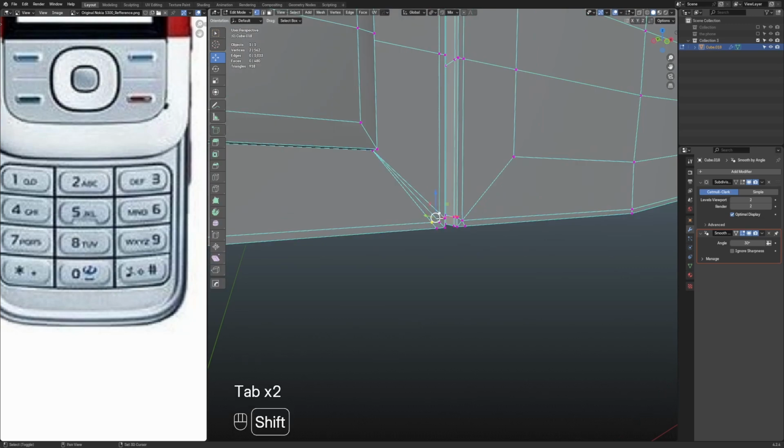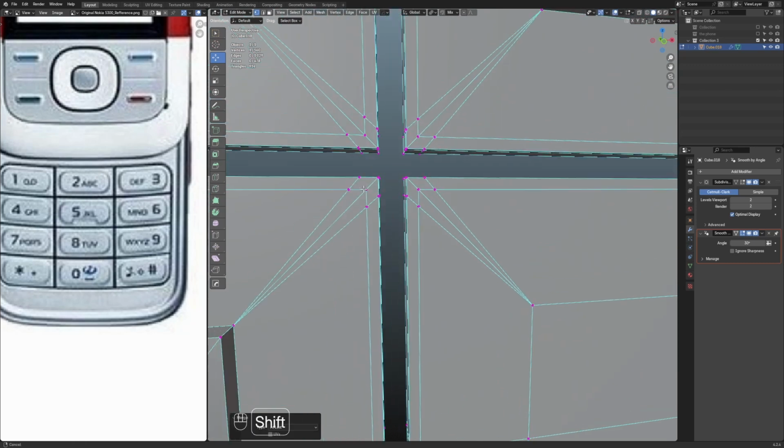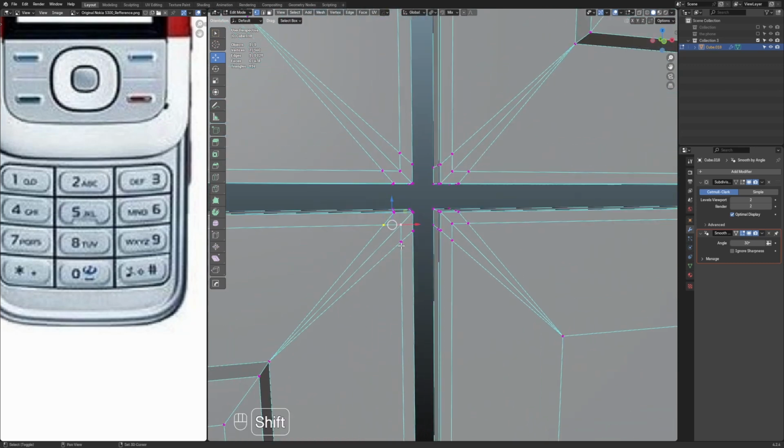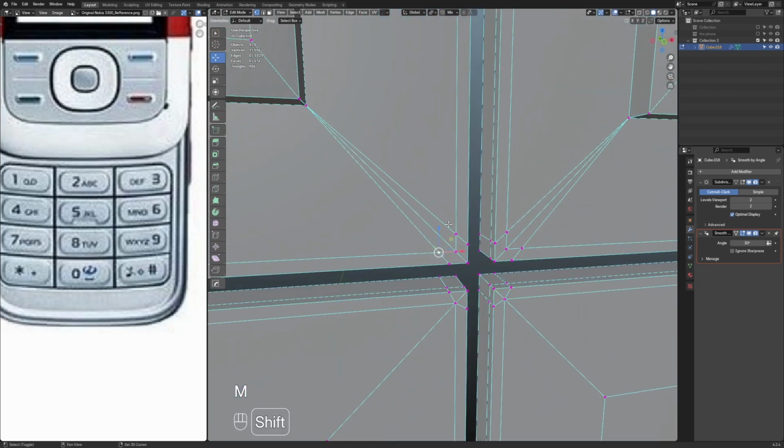You can do it or you can leave it like it is, but it definitely gives a cleaner look to it. So what I'm doing is I'm selecting the edges and the point which I'm going to merge to, I'm selecting it last, and I'm doing a merge at last vertex.